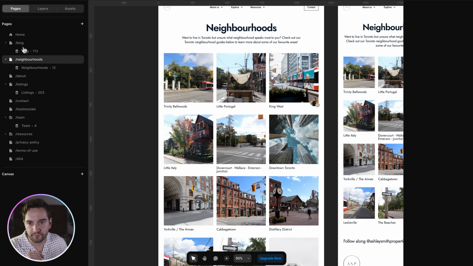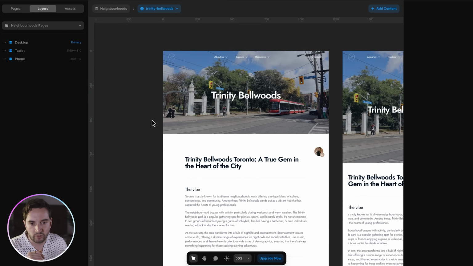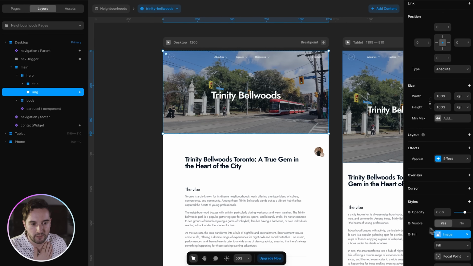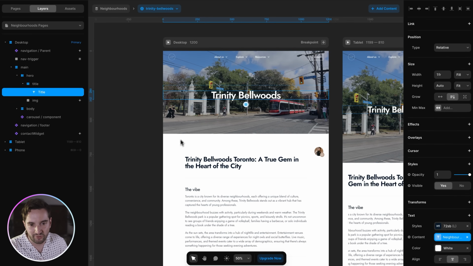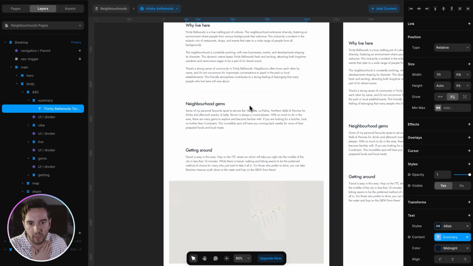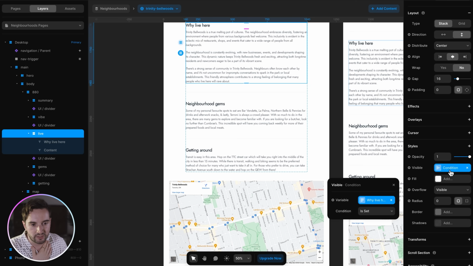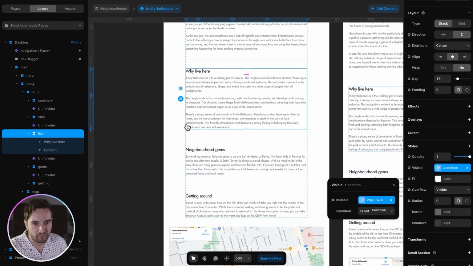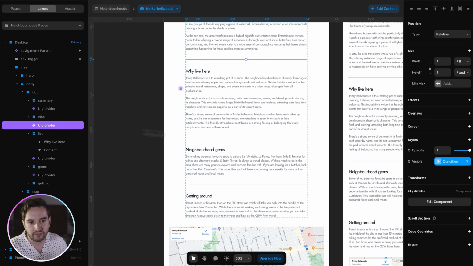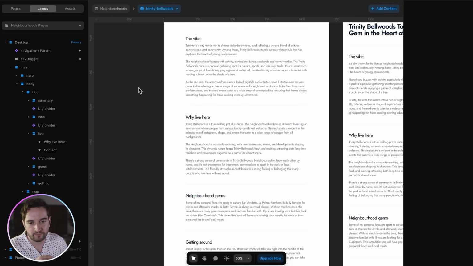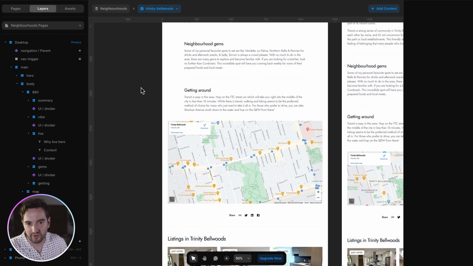And clicking into it, we're going to get some more details. So we have our background image. I can attach that image. I'm not going to walk you through every little small thing here. The only bigger thing here is that the visibilities are set if the text is set or not. So if they're missing a section of "Why live here," the whole thing is just not going to show up, as well as the divider associated with that section. Otherwise, if you forget that, you'll just end up with a stack of dividers.